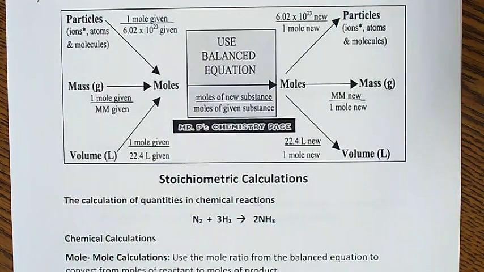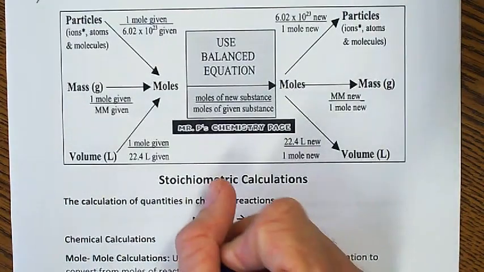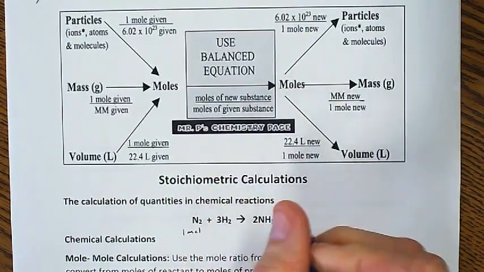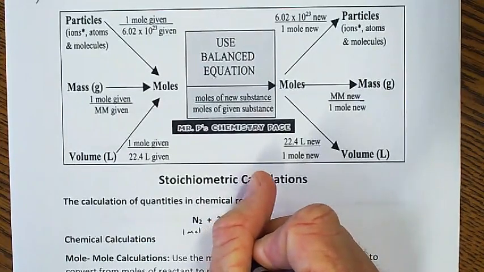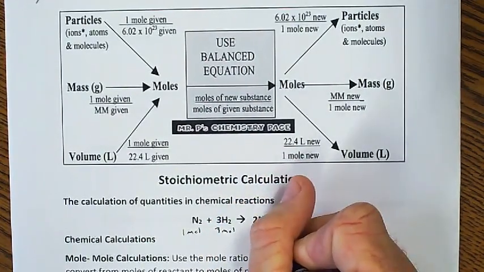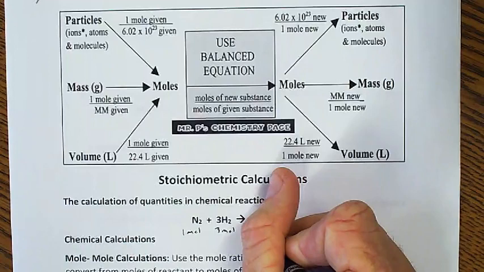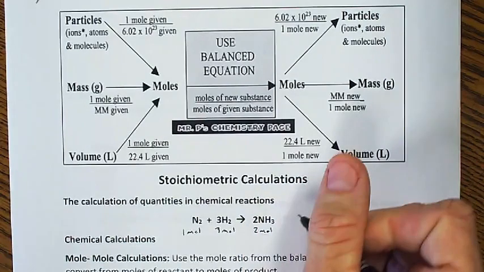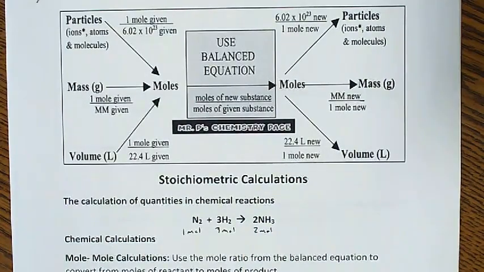And what that equation then tells us, once we have it balanced, is that 1 mole of N2 will react with 3 moles of H2, and then we'll get 2 moles of NH3, and that can never change. And so that actually allows us to predict how much product we get. Because for instance, let's say we just happen to have 2 moles of N2 and we want to know how much ammonia we'll get. Well, it's a 1-to-2 ratio.